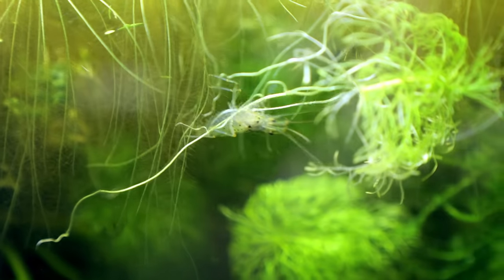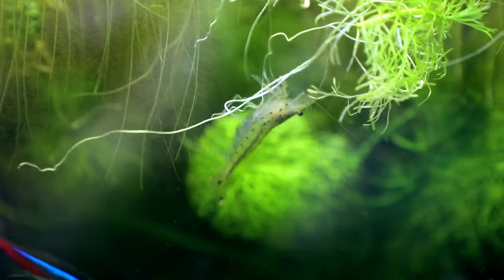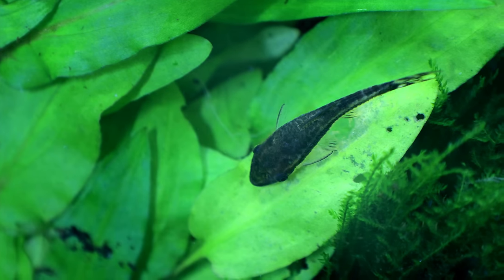Again, this is one of those ones where you don't really put the cleanup crew in straight away because you don't know what you'll need, and you wanna make sure there's enough food for them, food in the form of algae, of course. So usually around the 2 week mark after setting a tank up is when I add the cleanup crew, and I tend to go for Otocinclus, Amano shrimp, and Ramshorn snails. Every now and again, I'll get a Nerite snail as well.